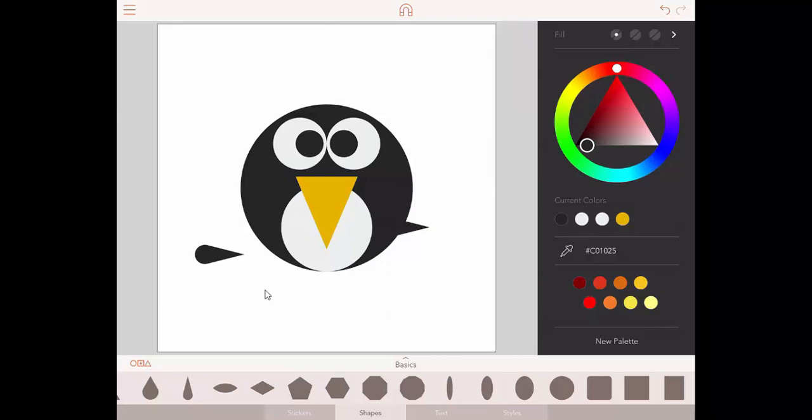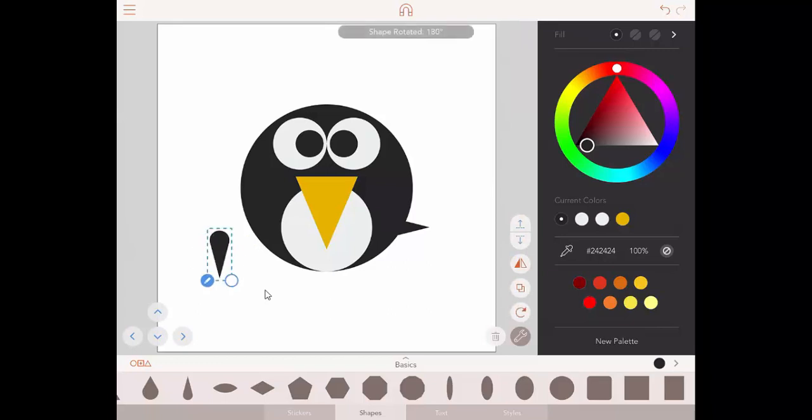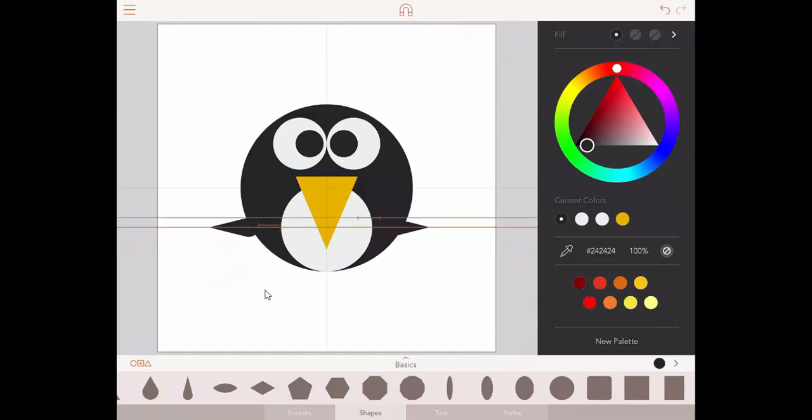So this one, I need to rotate this one. I'm going to tap on it, use the rotation tool, keep rotating 45 degrees, and then I'm going to put that there. And you'll see these orange guidelines are very helpful, that they start to help me to make sure that I've got it lined up with the one on the other side of the page. Although, yeah, I think that's just about it. Yeah, so I'll stop there.